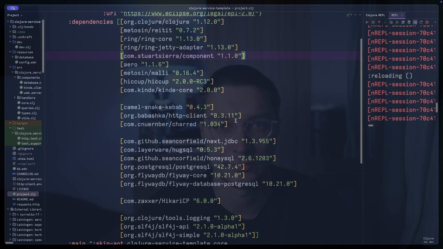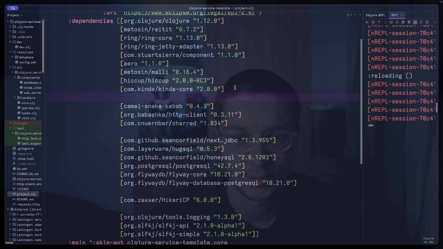Before we start, I just want to say that it's basically based on my preferences, and I was working on it because I need some kind of template for my own personal projects, but it still should be pretty useful for a lot of people, especially for Clojure beginners, if you want to learn how to combine libraries and see some approaches to how to write web applications in Clojure.